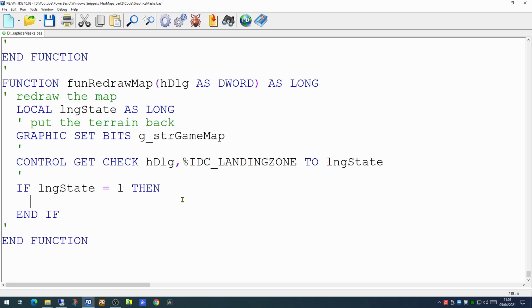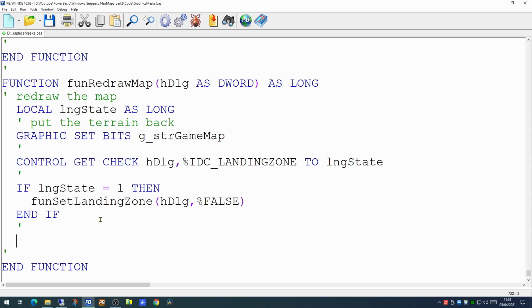Now since we've redrawn the map without any of the 3 graphics on it, and purely the hex map itself, we'll want to call the same routine we've already got to put the landing zone in place, if the user has that checked. So we can use the fun set landing zone function, which we have already used before, to redraw that control.